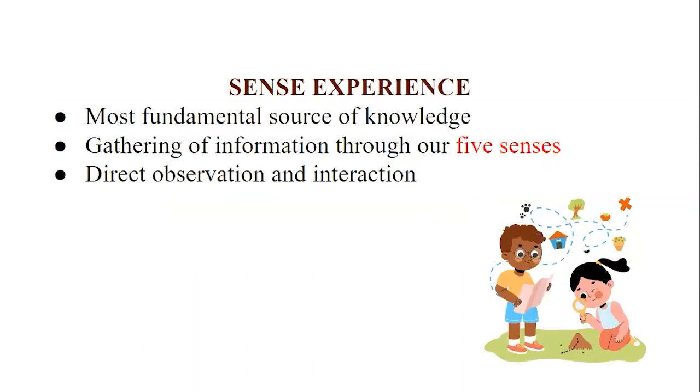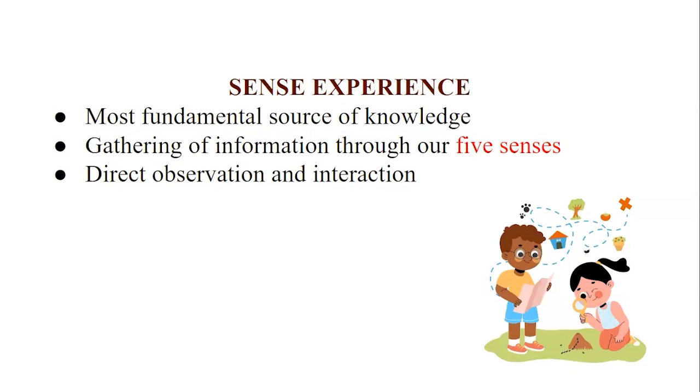So our first source was the sense experience. Sense experience is the most fundamental source of knowledge. It was a very, very important and fundamental source of knowledge. And it involves gathering information through our five senses. So in this sense experience, we gather information or knowledge using our five senses. Which are our five senses? Sight, hearing, touch, taste, and smell. So we gather information using these senses. That is sense experience. It is pretty clear from the name itself.